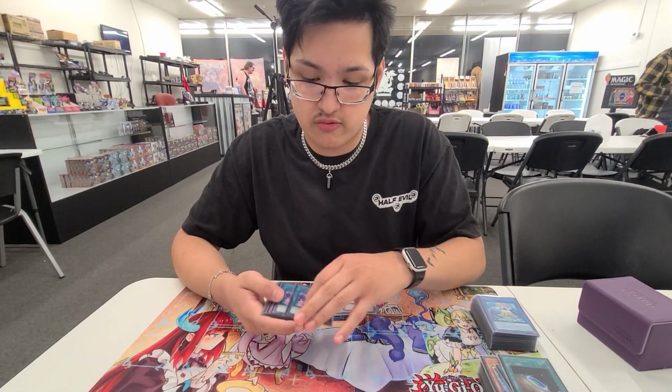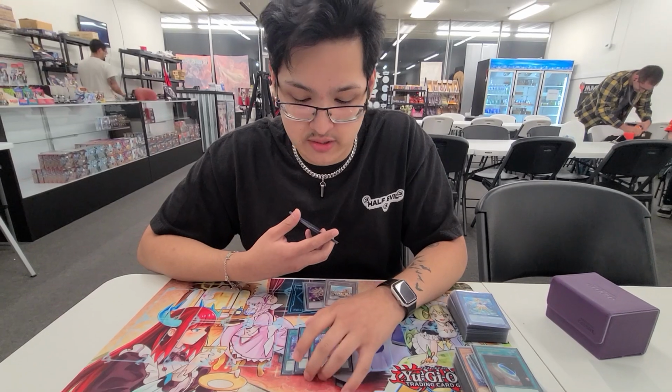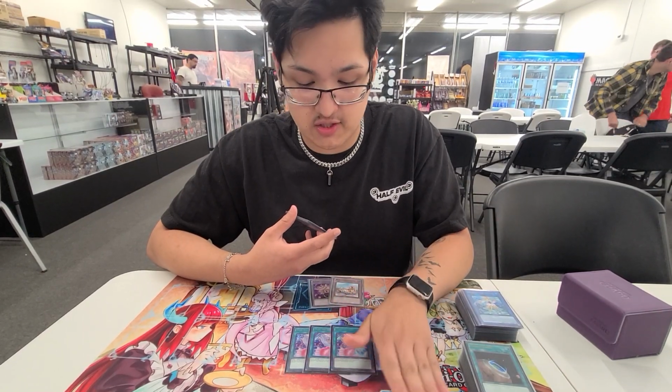Next up, we're playing 3 Deep Sea Aria. Consistency card lets you add level 4 or lower Sea Serpent by banishing a water monster. It also gives you grave manipulation. That way you can keep summoning.